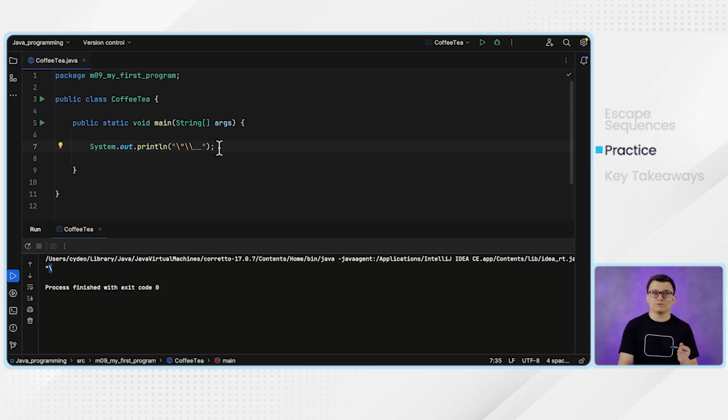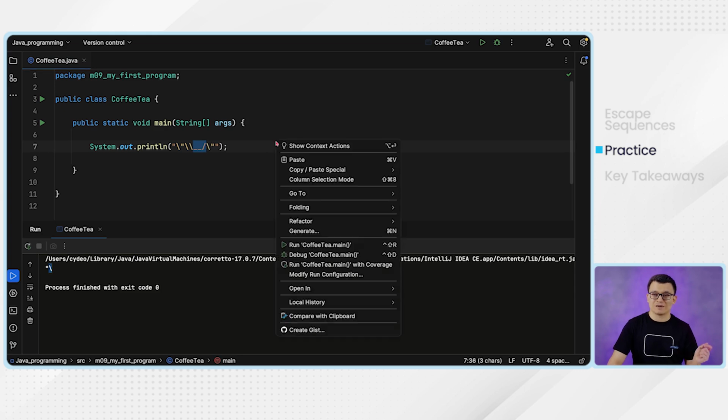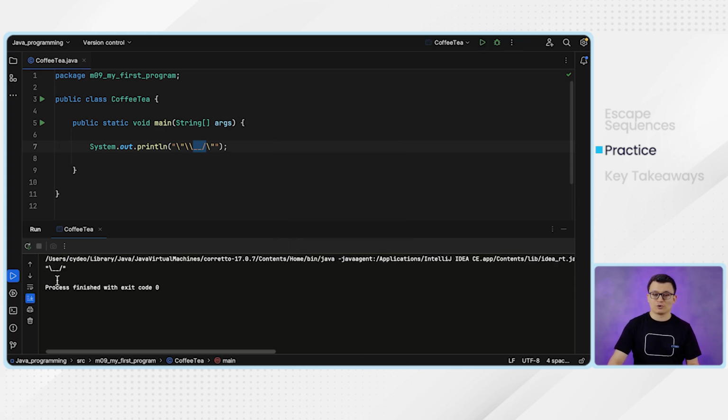Next I need to give the forward slash. As for the forward slash, you could just give the forward slash character itself, one single forward slash character. Okay. And then after this forward slash character, I need to print the closing double quote. Closing double quote means it needs to be given as an escape sequence. Okay. Only for the escape sequences, you see I'm using the backslash to give them. So this is double quote, this is backslash, and this is double quote. As for the other characters, I did not use any escape sequences. So if I run this program now, you see we did get the coffee cup here.